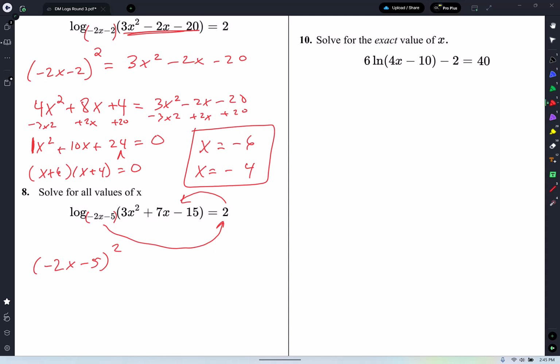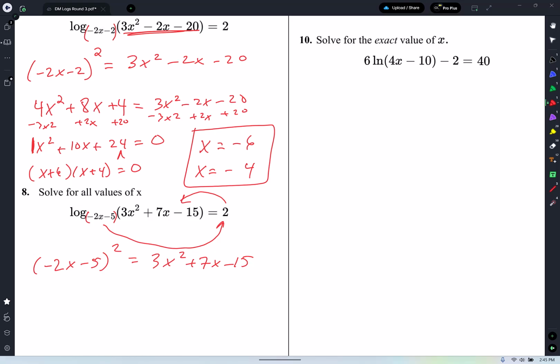(2x minus 5) to the power 2, I'm recording, equals 3x squared plus 7x minus 15. Is everyone okay? Haven't done anything crazy. All right, here we go. I just got it from here, miss. You can just look into your paper.